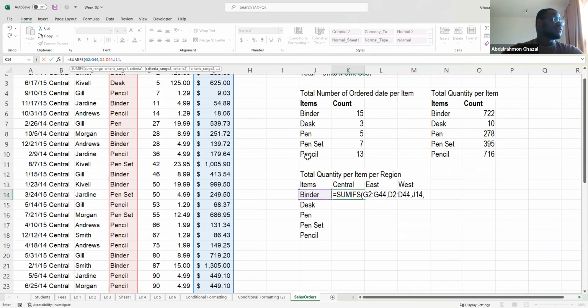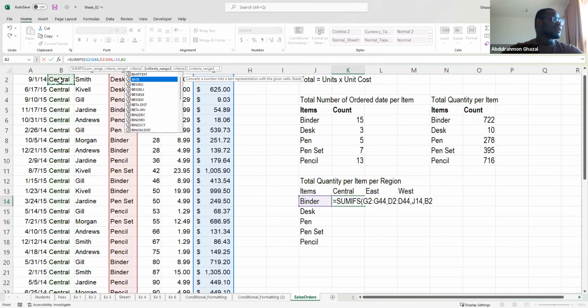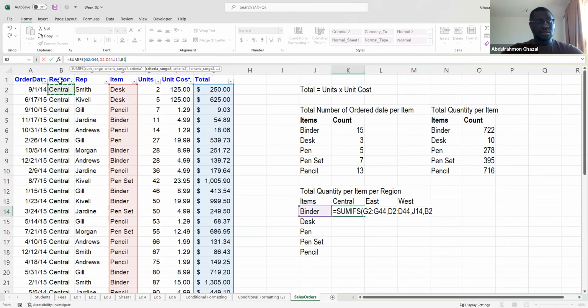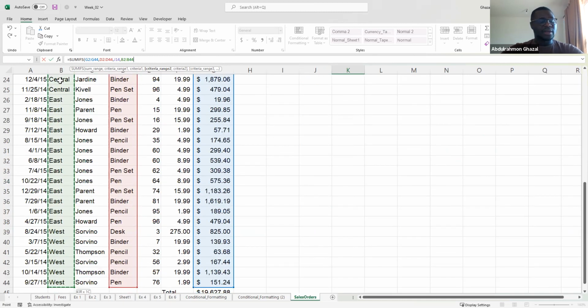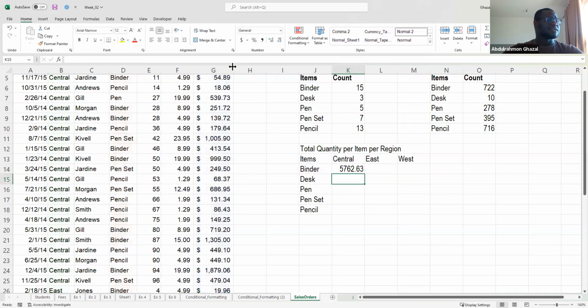By the time we close the argument, we can see it's telling us if we have more other criteria, we should include them. So what's the other criteria we want to include? It is region. So we are dealing with region, and we are saying region, the first one to the end, that's the region range as well. We're closing it. What region do we want it to be the criteria? We have to take it to the top. And then this is the one we want to be the criteria. That is, search for central in that region. This is central. And now we don't have more criteria to add. So we just close the bracket and we press enter.